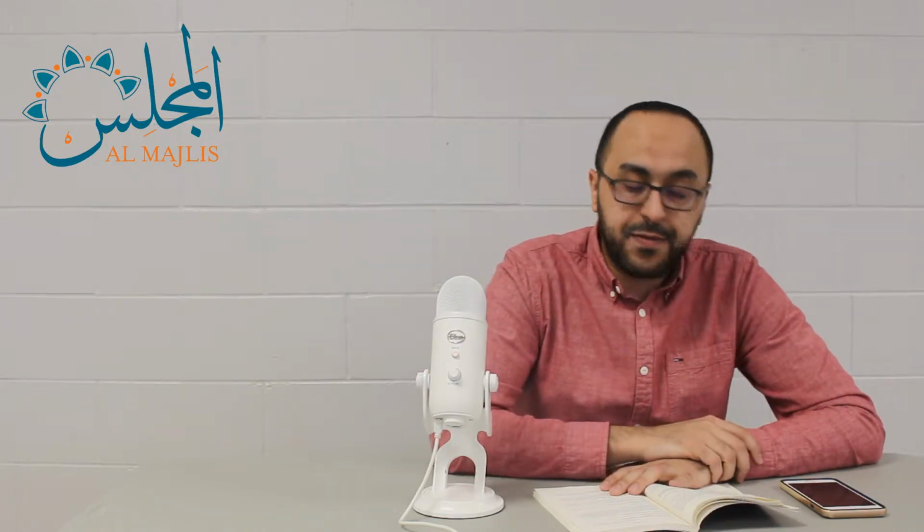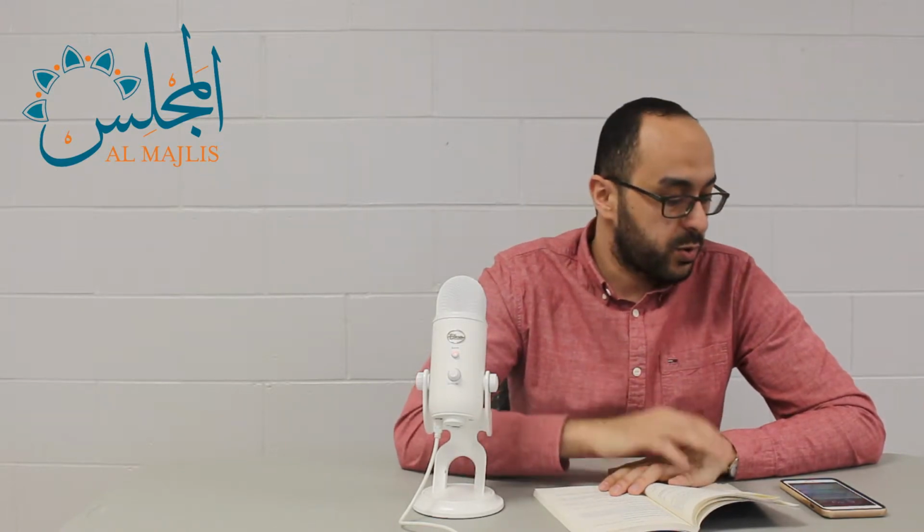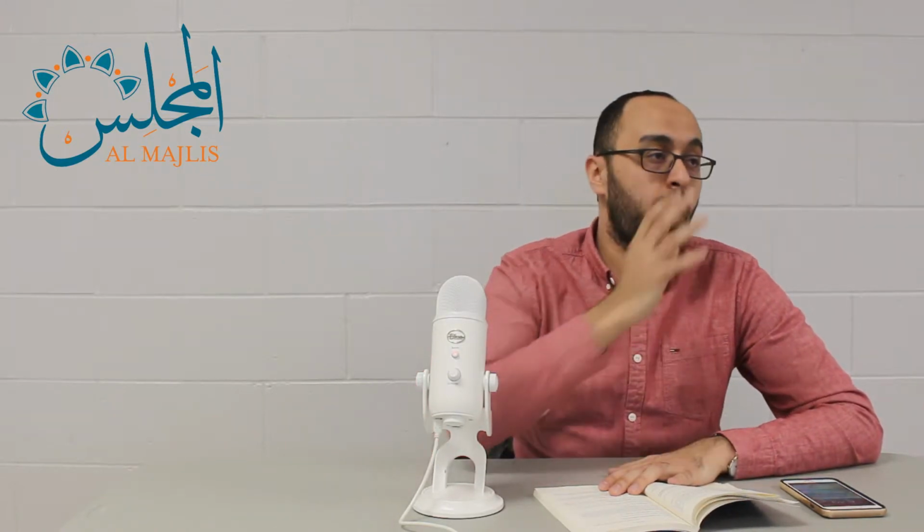And the same thing applies to the occurrence of any filth that is not removed immediately from your body or from your clothes. Something falls on you, for example, while you are praying. This doesn't happen a lot, but let's just assume it happens. Something falls on your clothes or on your body, and once it falls on you, you just remove it. This wouldn't apply to any kind of filth, by the way. This applies if the filth is dry. It's not something wet. Something wet, you cannot just remove it while you are praying, right?